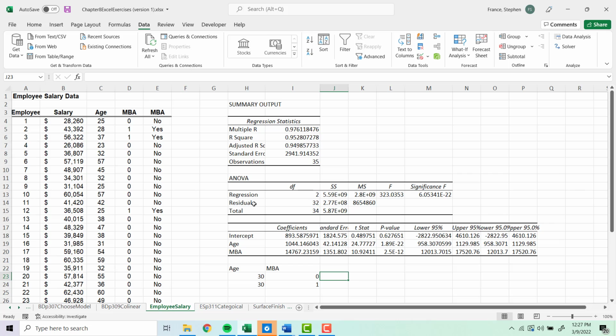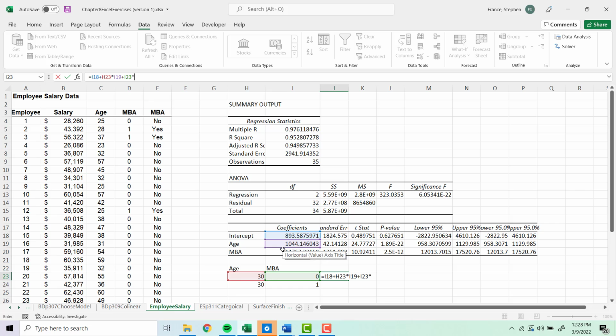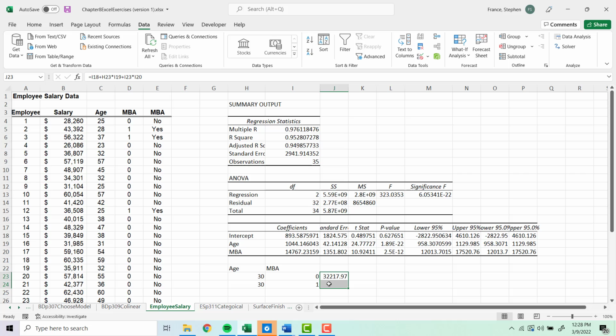Let's put in the regression model. It's going to be the intercept plus the age times the age coefficient, plus whether or not you have an MBA times the MBA coefficient. And let's drop down. So a 30-year-old on average with no MBA is going to get just over 32,000, and with an MBA gets around 44,000.